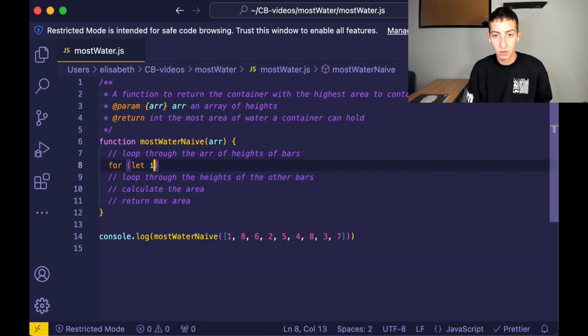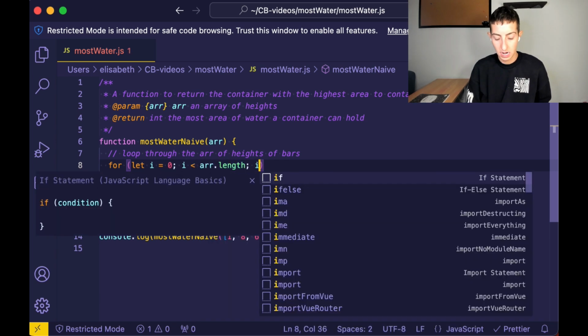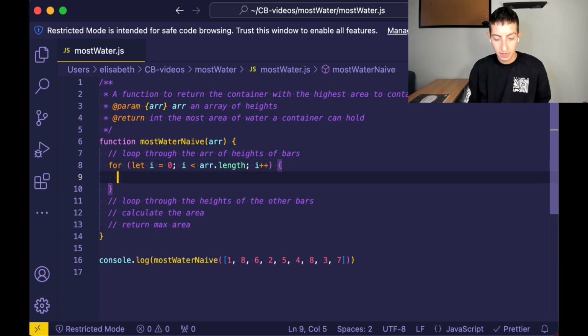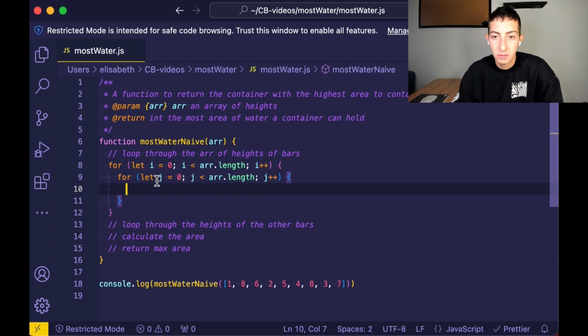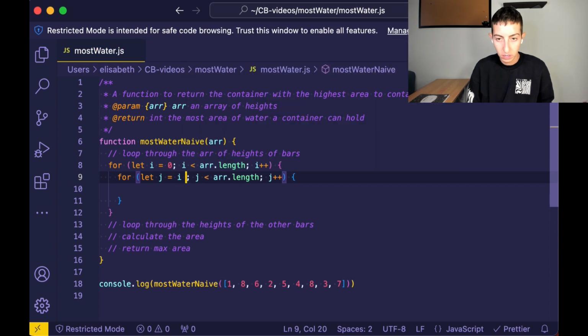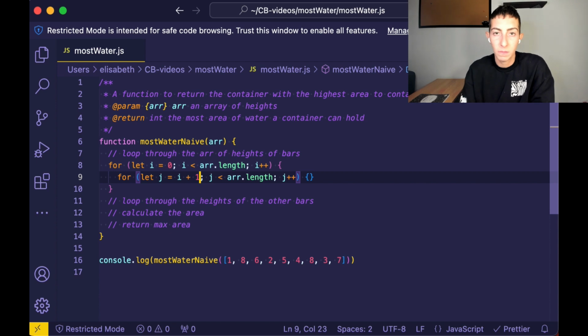So here we're going to do for let i equal 0, i is less than r.length, i plus plus, and then within it we're going to say for let j equal 0, j is less than r.length, j plus plus. And already I'm going to make an update because we don't want to compare bars with themselves. That will give us faulty information. So we're going to initialize j at whatever i is plus 1. Remember, we don't have to look at what comes before that first pointer because we've already covered it. So we're always going to be looking at one past i.